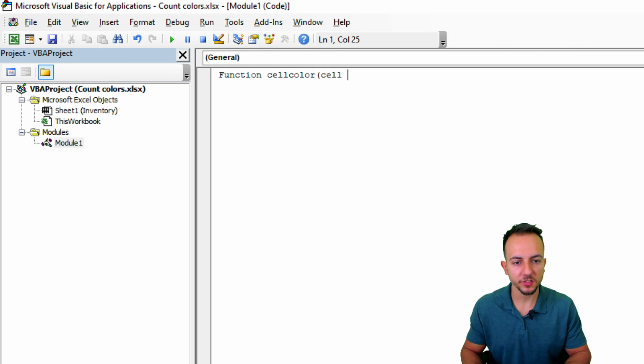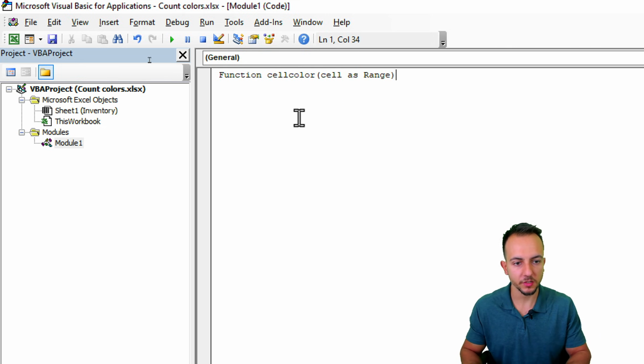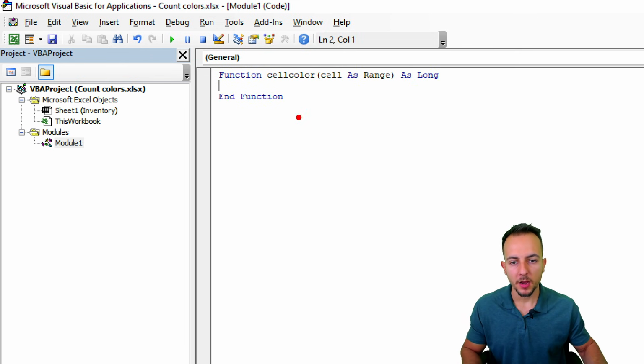I want to define cell as a Range, okay, close parentheses, and then As Long, enter. Now we have the function and the End Function. And in between the function and the End Function, I have this space right here. Now I want to press the Tab button to give a space, or you can actually press the space button 4 times.